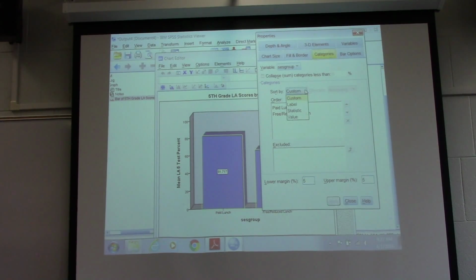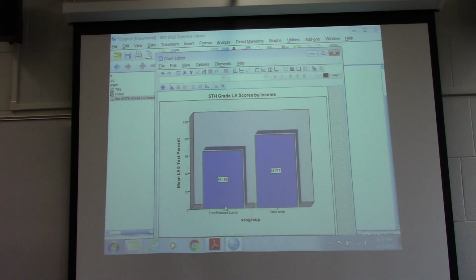If I want to take that off and I want to put my bars in order of the value of the statistic, I can either have them going across from low to high or high to low. Right now, they happen to be low to high, but I'm going to change that to ascending. And what you'll see when I close that out, I just changed from low to high. And that's not really very important, obviously, with only 2 options, but it is very important when you might have 10 different variables. So those are some major things that you can do with a simple bar chart.